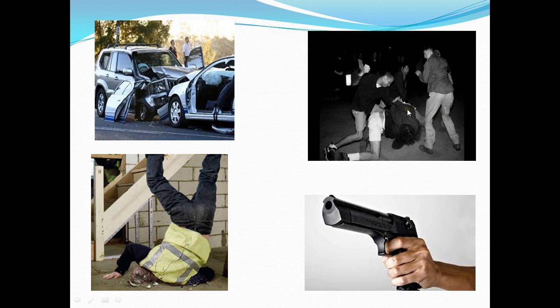Then history of assault is also very common, especially in our country. You see that when there is assault, the patient can have fracture of the vertebra. Firearm injury is very common, and history of fall. If you look at this patient, there is a fall, and most probably this patient might have cervical injury because there is tilting of the head, and most probably there is damage of the supraclavicular region along with the cervical vertebrae and cervical levels. So these are the four major causes: road traffic accident, assault, firearm injury, and fall.